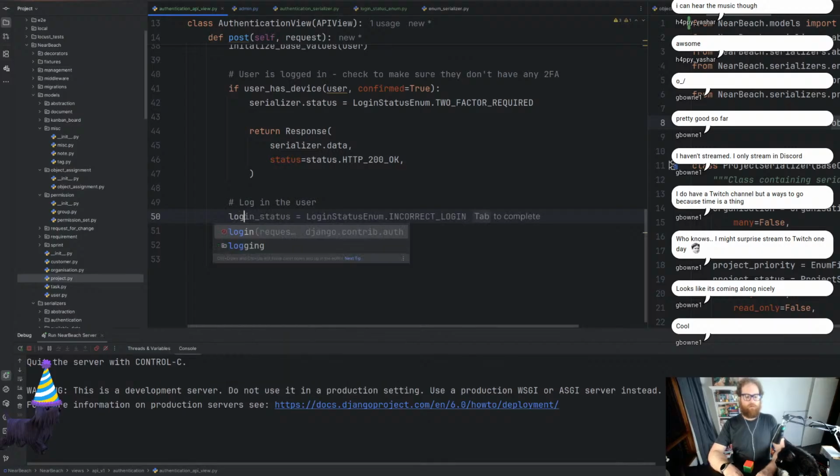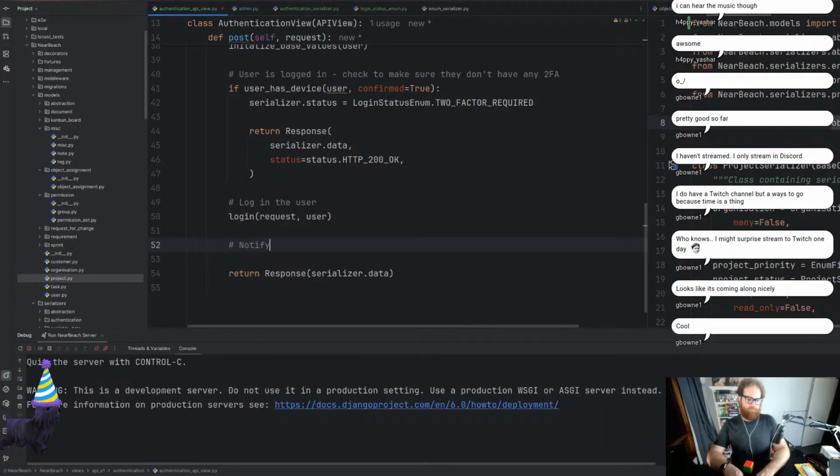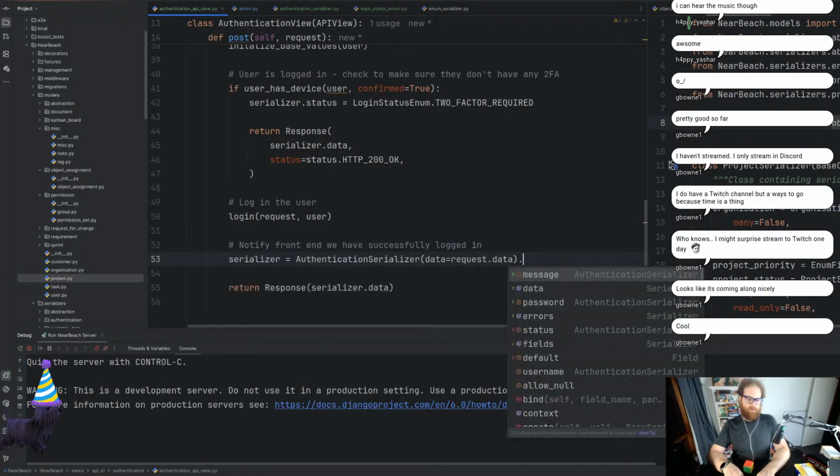What we want to do: log in, request user, and then what we want to do is go serializer.